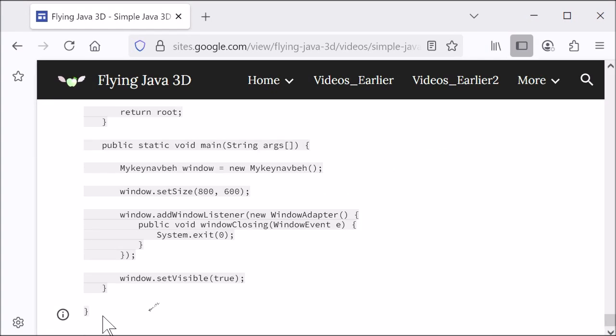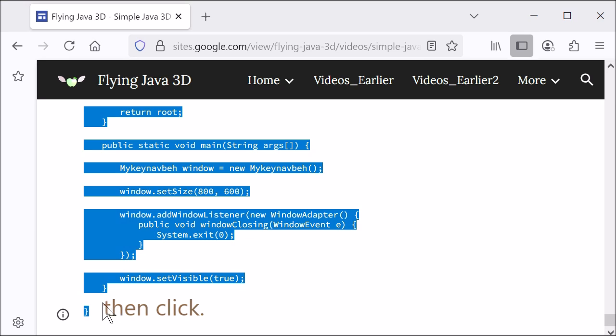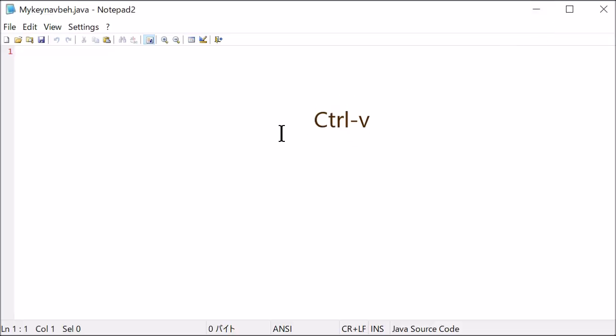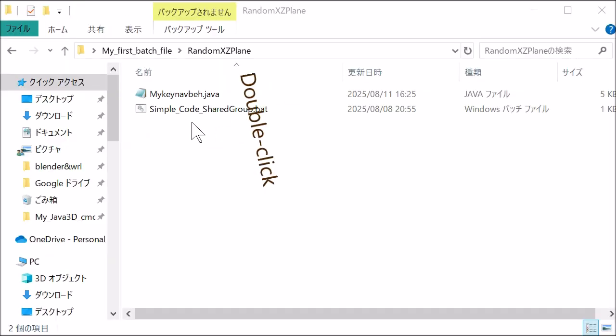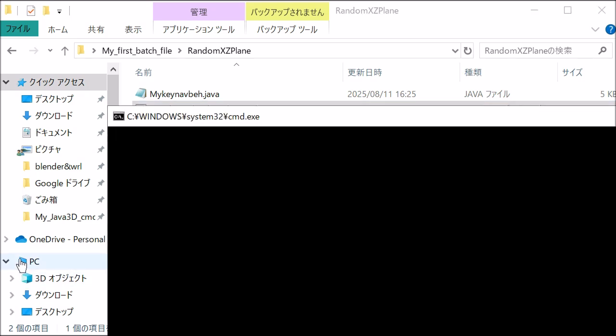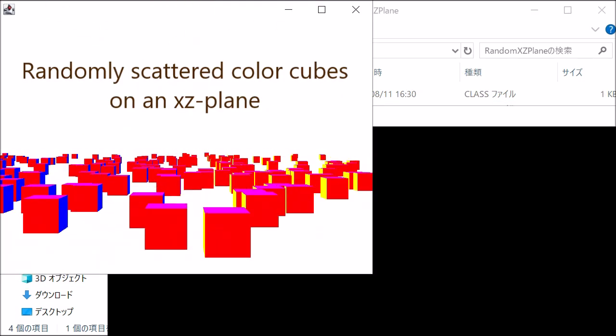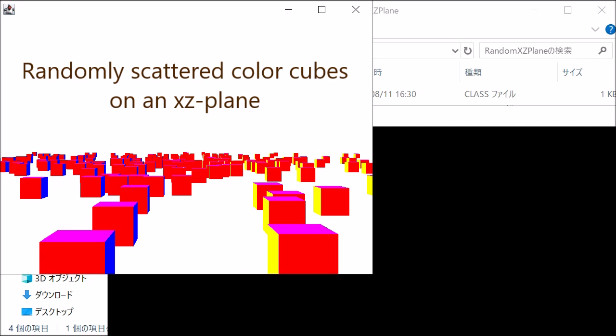Scroll. Then click. Ctrl-C. Ctrl-V. Save. Double-click. Randomly scattered color cubes on an XZ plane.